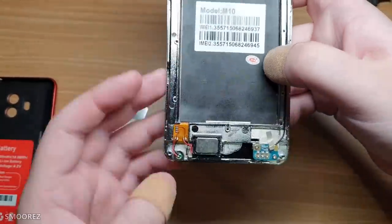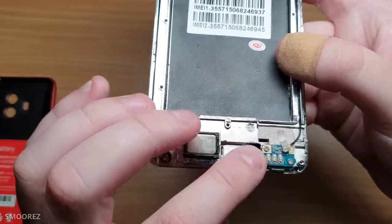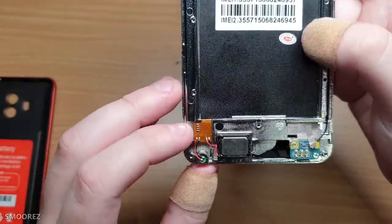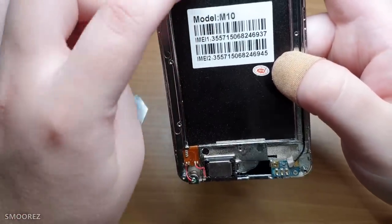This is just all plastic, which explains the cheapness, but we have little Wi-Fi board there, or antenna board, I should say. Speaker there, which is the usual box style speaker, connected to this little flex ribbon here, which I would say, yeah, that probably will lead up into here somewhere.